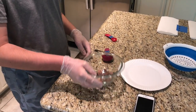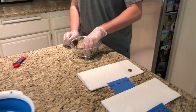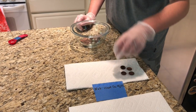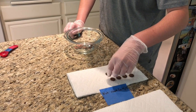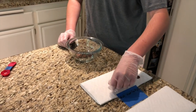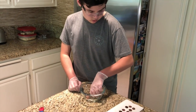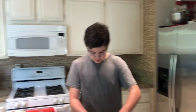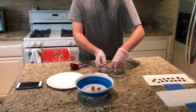Okay, so it's been 5 minutes, these pennies have been soaking, so now it's time to redistribute them a little bit. So first off, we're going to put half of them, without rinsing them in water, onto this paper towel here. And now we're going to go rinse the other half of them, so that there's no vinegar and salt solution left. That's what we needed the colander for.